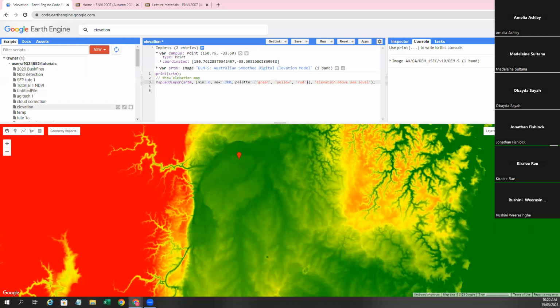Okay, now for better visualization of slopes, there's other maps which are calculated from this SRTM data, and one of them is hill shading.